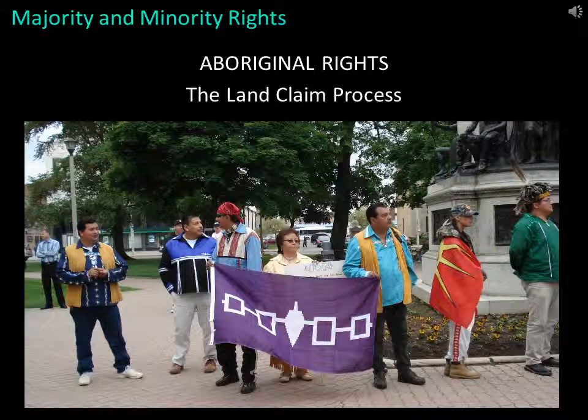The third type of claim is for lands surrendered for sale. These lands had been surrendered to the Crown so that it could sell them and use the proceeds for the benefit of the First Nation that had occupied them. In some cases, however, the lands remain in Crown hands long after the surrender, with no sale and no compensation having been made. Land claims involve complex issues, such as the outright ownership of land, control of resources, and compensation.